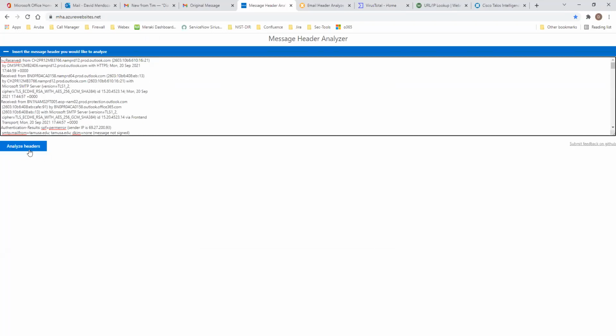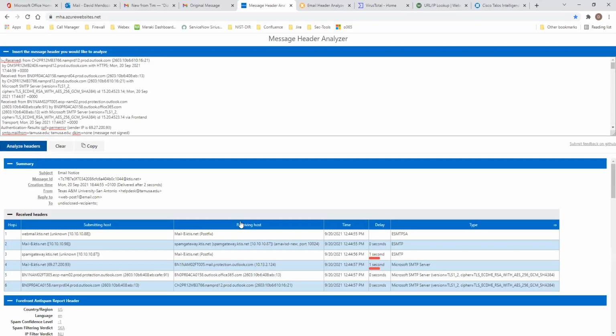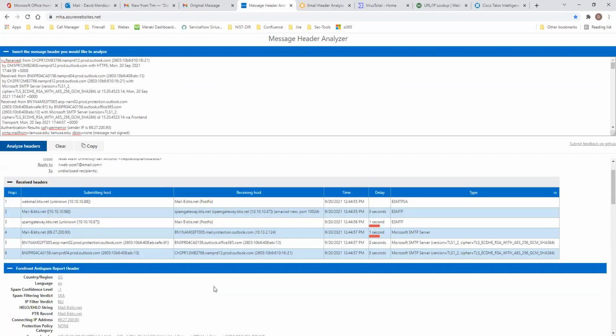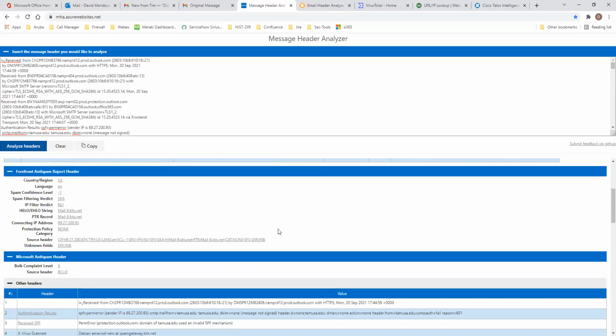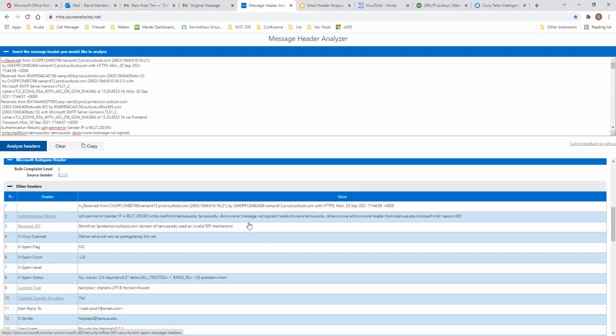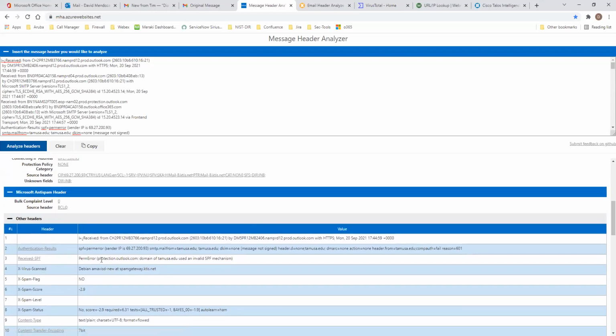This is what I have to look at. First thing I do, analyze headers, boom. Now I'm analyzing headers. What I look for first in the email is SPF and DKIM failure. Those are my big things I always go for. You go in any way that's best for you, but SPF, Sender Policy Framework, is the internet standard to identify if this IP is really from this domain.